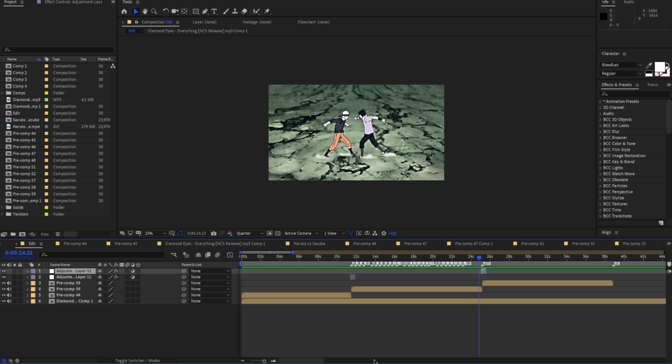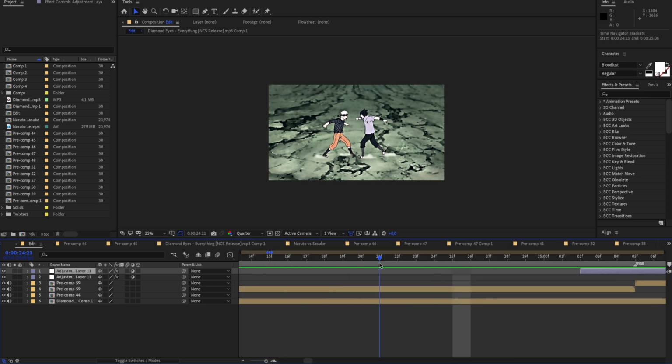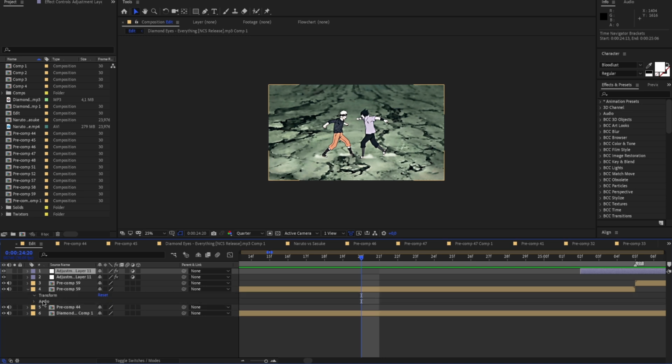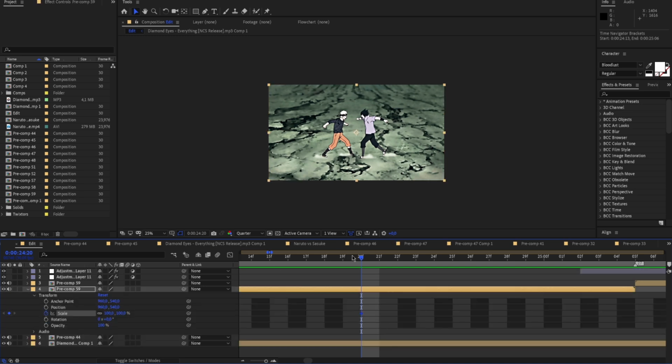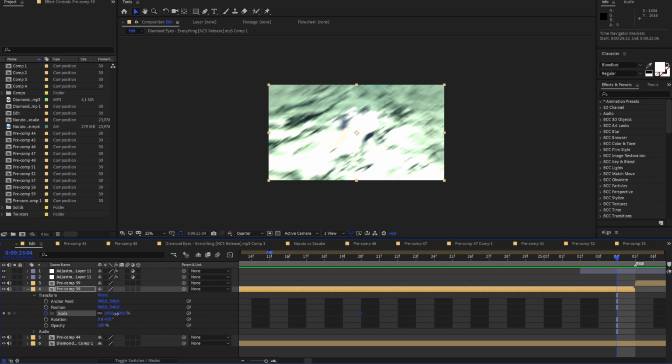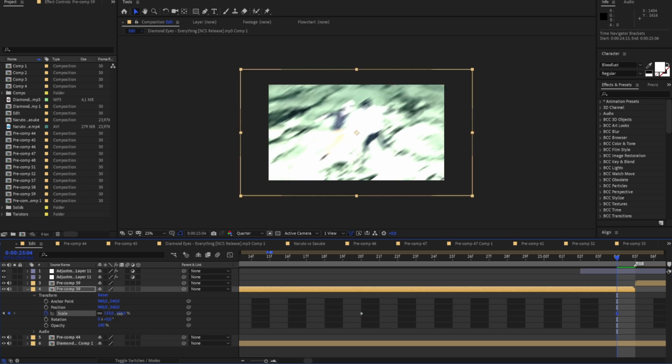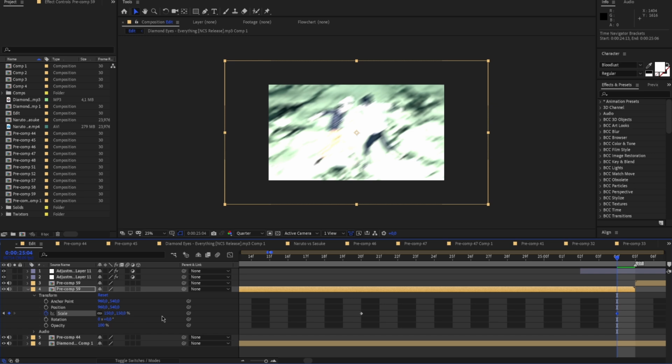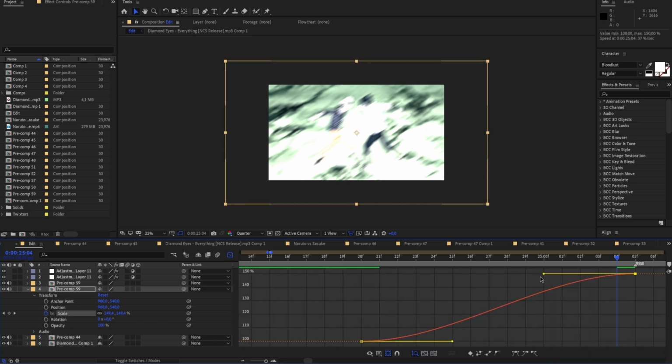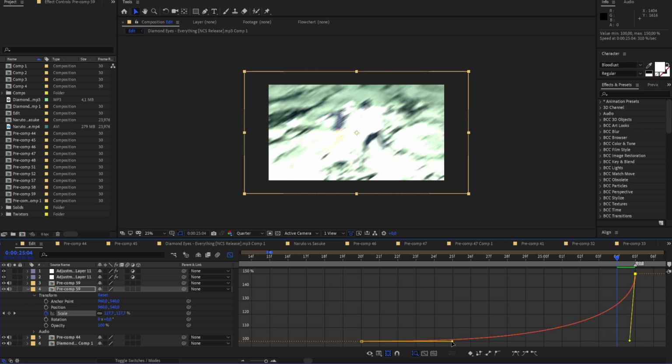I mean, right here you could also maybe do like a scale in, so you can just open up the transform and just zoom in transition, something like this. Right here.